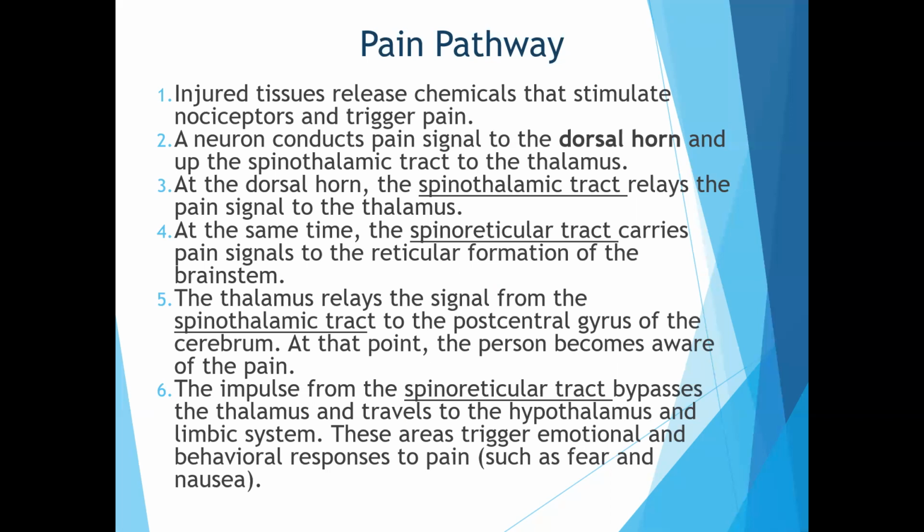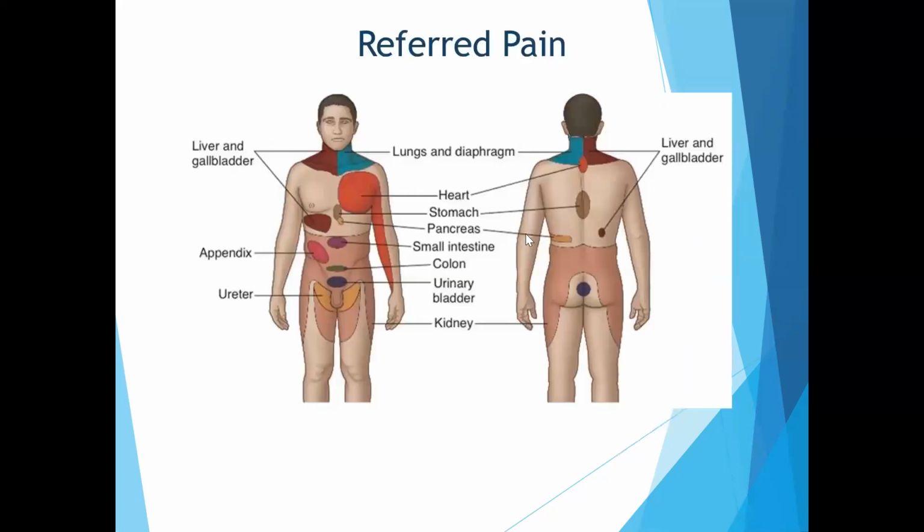So in terms of the pain pathway and what you need to know, remember that pain will go to the dorsal horn because that's our sensory horn. You need to know that pain is a sensation, so it'll go up the ascending pathway. But in terms of memorizing the spinothalamic and spinoreticular aspect, you don't need to know that part. You should know that the thalamus, the hypothalamus, and the limbic system are involved in pain, but you don't need to know any other specifics outside of that.